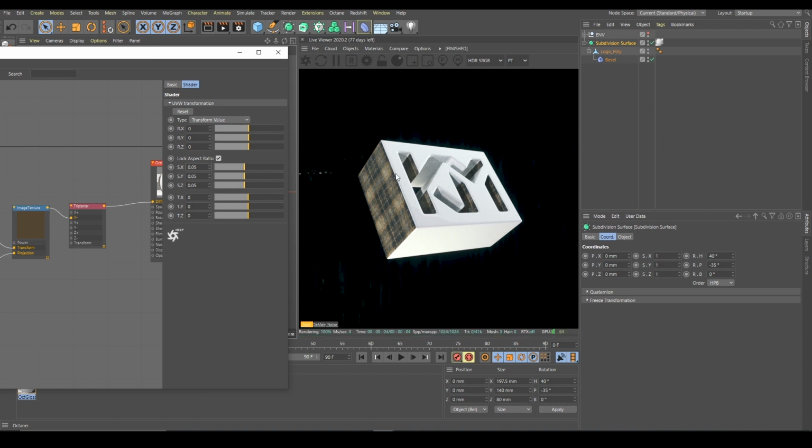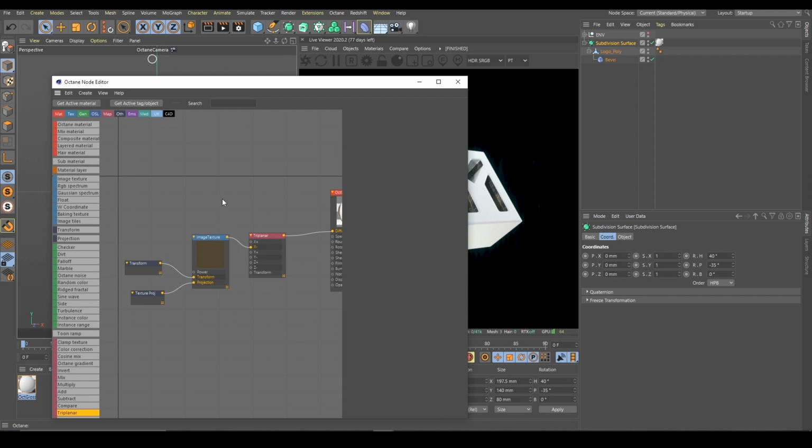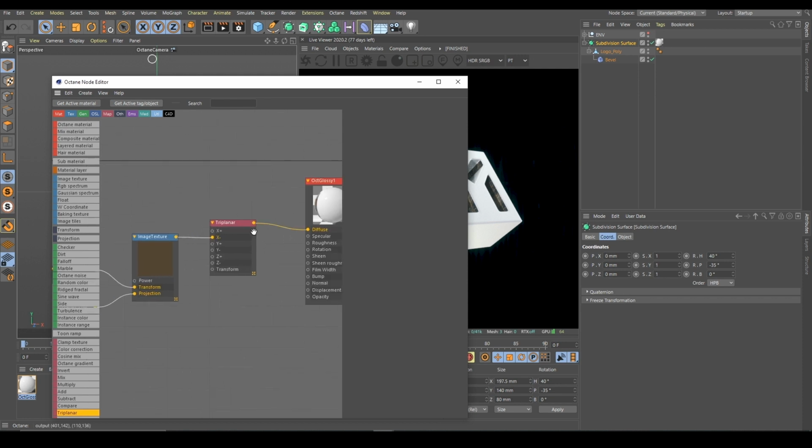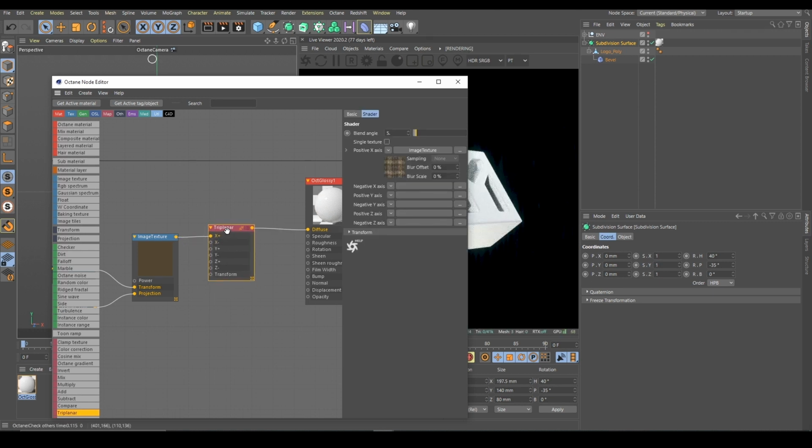Of course, in many cases, you would just want to set up your texture facing in every direction at once. But of course, you could also set up, if you wanted, 6 different textures here. To use the texture in every direction equally, you don't need to connect every input here. You can just use the first input, disconnect the second one again, and then just activate single texture in the triplanar node.